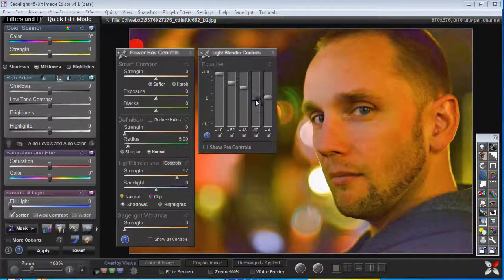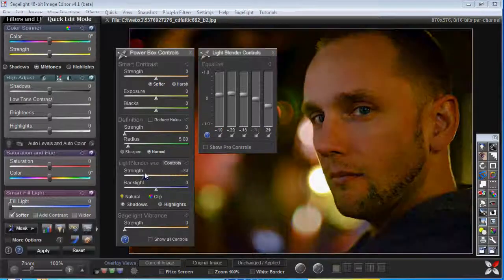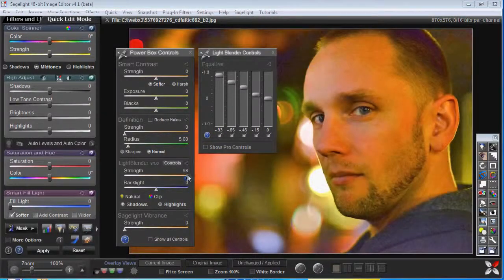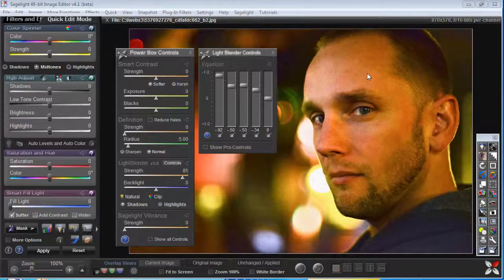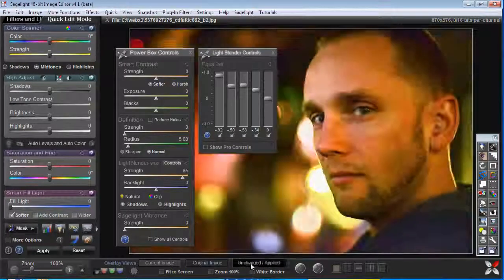The idea is that I can use the strength slider to get a result, and then I can modify what I want. Because it's brought up the light, it's really removed a lot of contrast along the cheek line and everything that I might want to keep. So I can start moving these sliders around, and it will let me adjust the light to do whatever I'd like. I can drop it, and now I'm getting that contrast back in there, but I still have a much brighter picture than I started with.